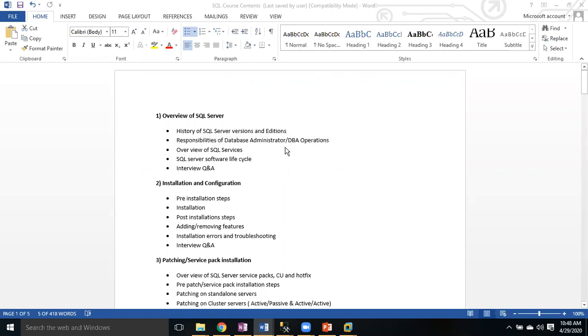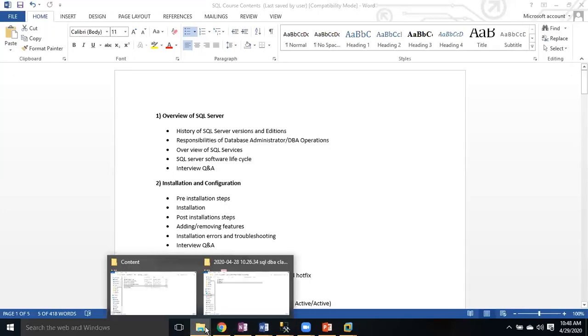If you are preparing for interviews, you must know all the responsibilities of a database administrator. This is one of the standard questions in the interview process. They'll ask, tell me what your roles and responsibilities are for a particular project, or in the current organization. This is the common question we get from an interview point of view.